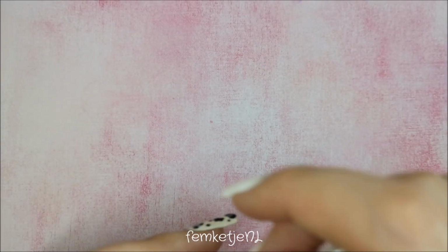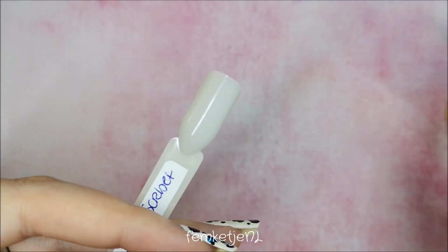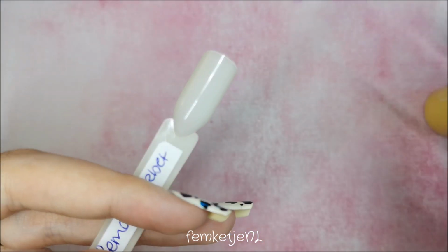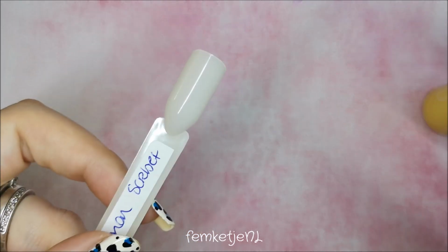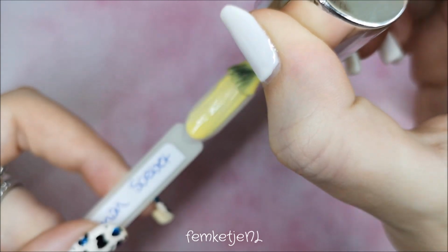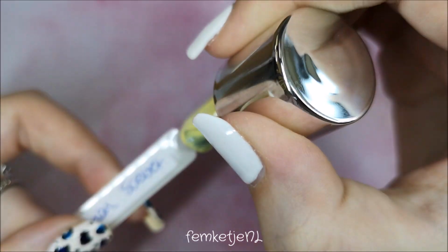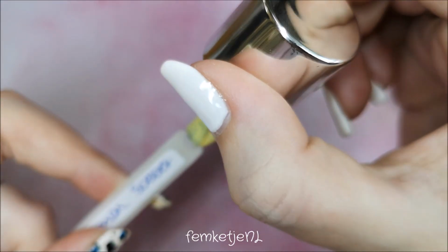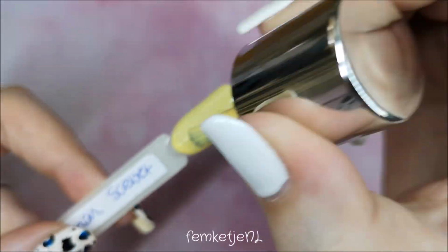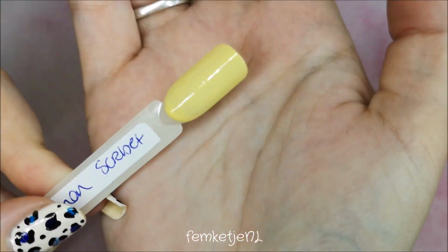But as I mentioned earlier in the video, I also was able to choose 3 other colors. These are also the one-step gel, so you don't need a base or top coat or anything like that. Oh, and by the way, you can all just soak them off like you would regularly do with soak-off gel polishes. But this cute yellow one is called Lemon Sorbet or Sorbet? I don't know. Sorbet, I think.